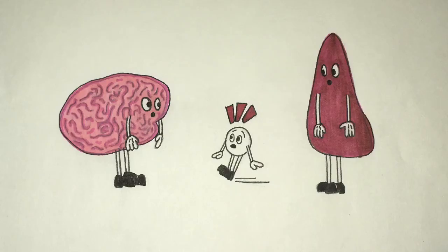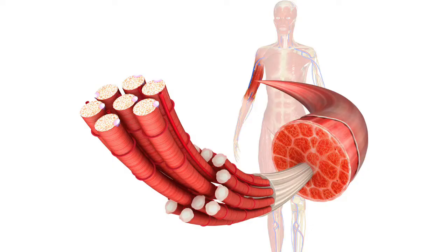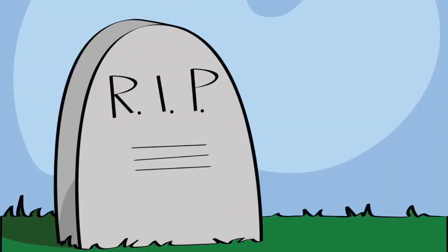Since our brain needs more than fatty acids for energy, it will also turn to the energy from ketones. Once those are gone, it will turn to proteins in our muscles, which, as I mentioned earlier, will cause our muscles to waste away. Our immune system also weakens, which makes it harder for our bodies to fight off infections. As you can imagine, the effects of starving yourself for too long can be deadly, since your body doesn't have the nutrients it needs to survive.